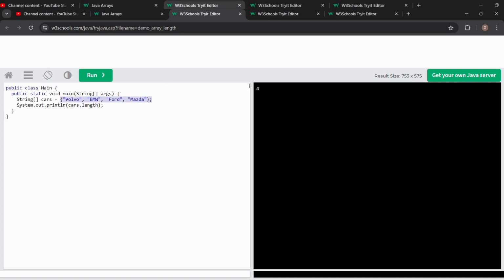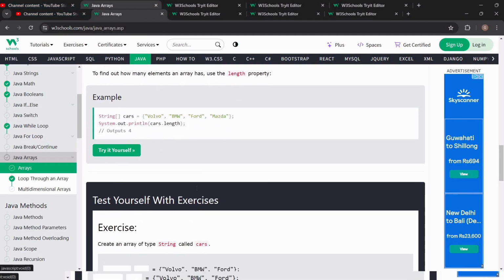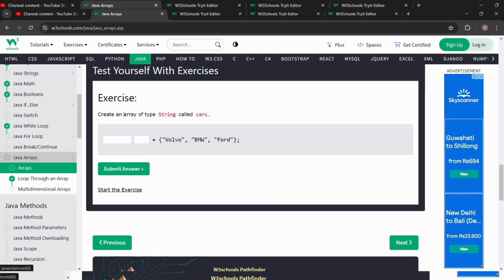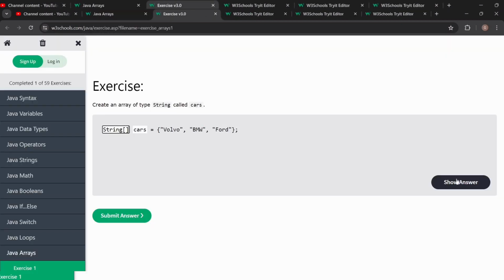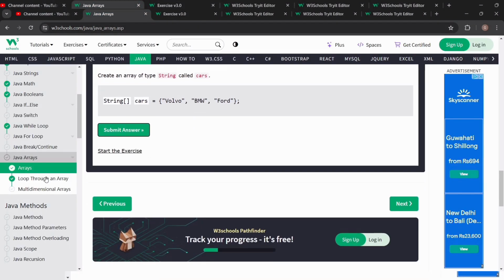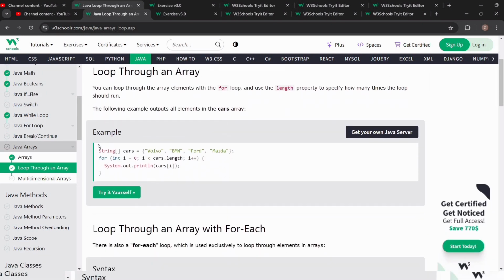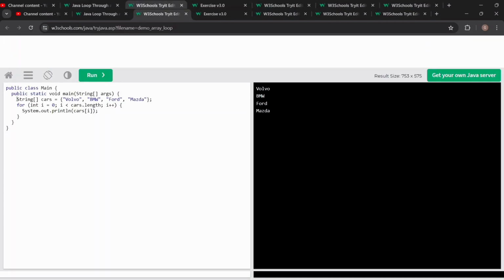Now how will we find out the array length? Same thing, but we will use dot length for this. Okay, let's try. Length is 0, 1, 2, 3. So length is 4. So 4 is printed. If we delete some value, okay, let's say 3 values are there. Now that will be 3. Okay, like this you can try.